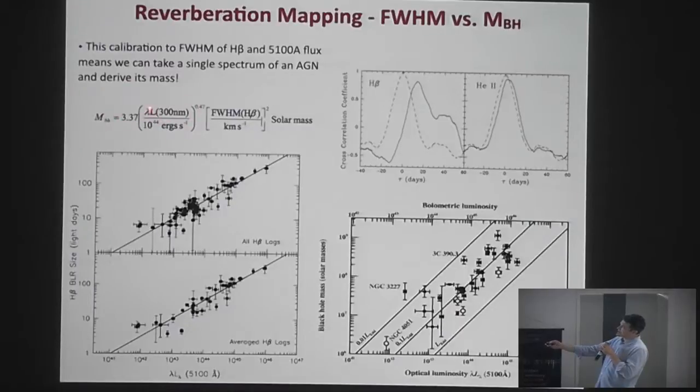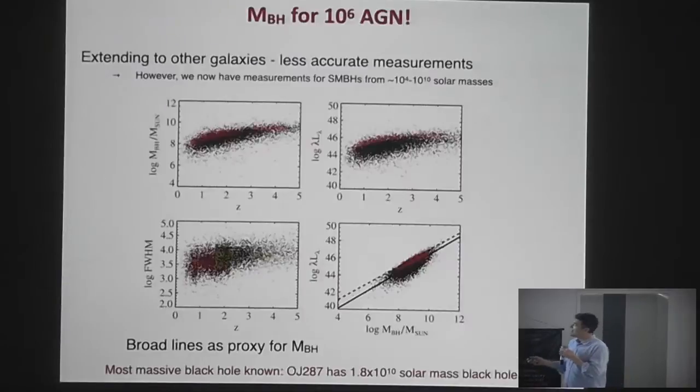And so black hole mass essentially is related to the luminosity and the full width half max in something like this relation in terms of solar masses. And so again, this is just showing the same thing, this correlation. You have black hole mass versus optical luminosity, a pretty reasonable correlation. And so you can now go out and apply that to Sloan, which observed 100,000 AGN, and you now have black hole masses for all of them, right? And that's a lot of statistics.